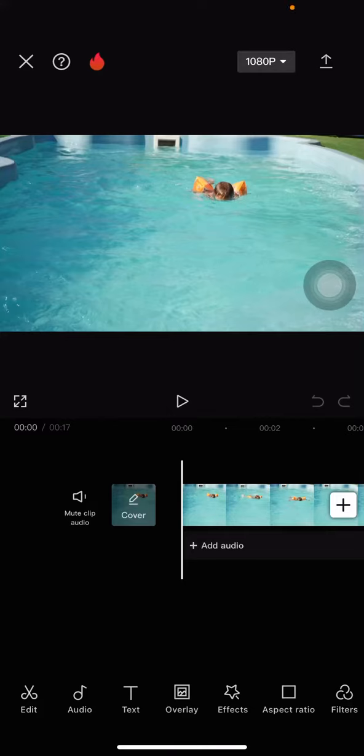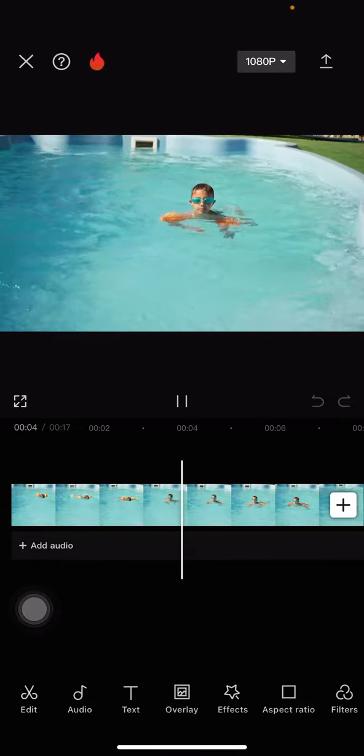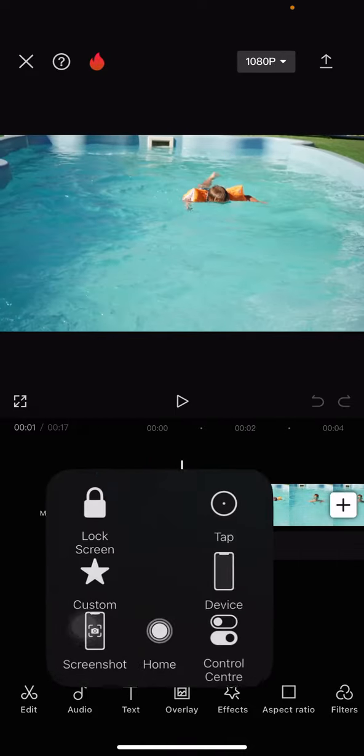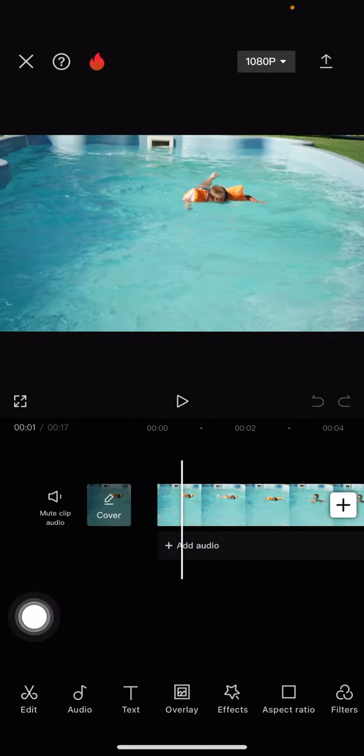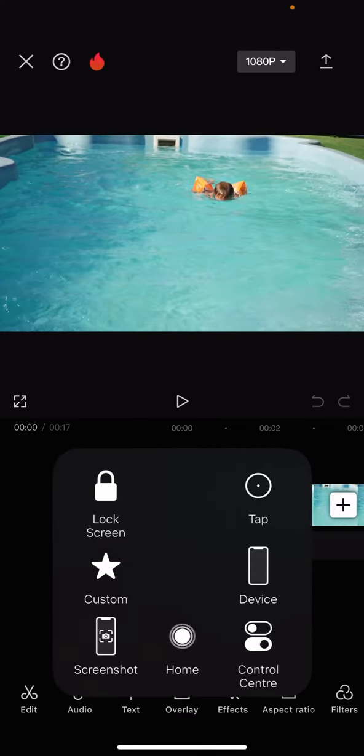So in this video I would like to show you how to create an underwater audio effect and insane glow effects for the video. So here I already have the project that I would like to add the effects to. The first thing you have to do is bring this straight line to the beginning of the clip. So the first thing we need to add is the underwater audio.